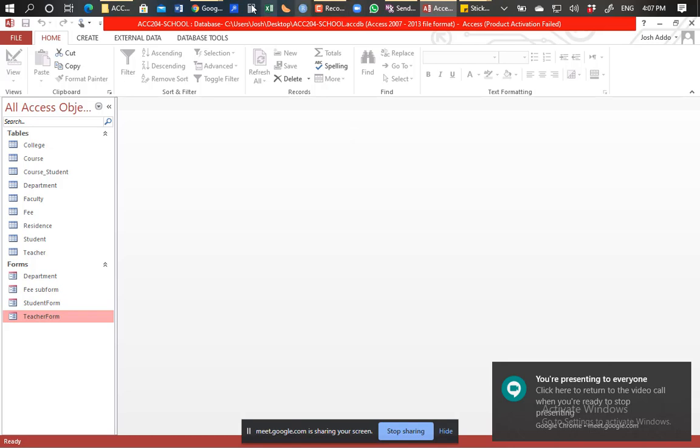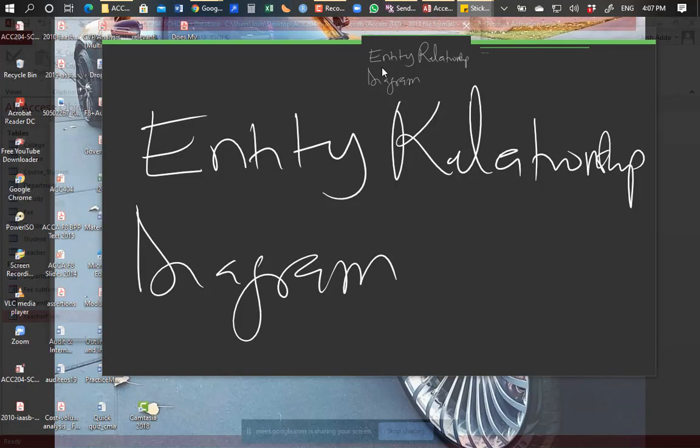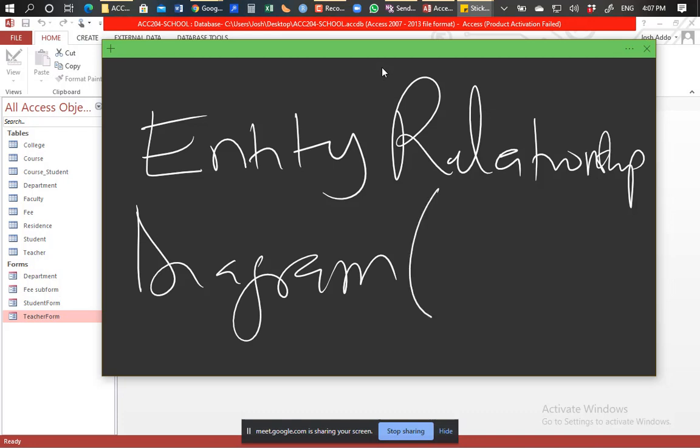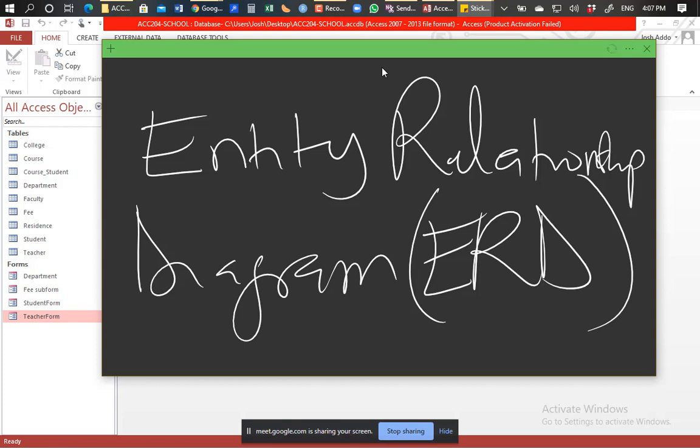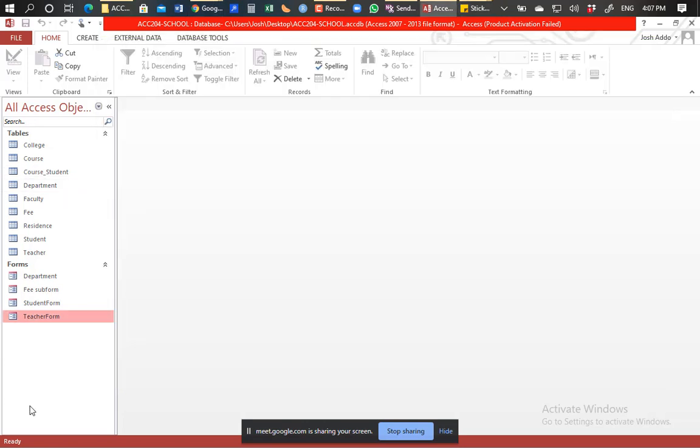Okay, so entity relationship diagram, aka ERD. It is just what we have seen. When we built our tables, we built some quantity of the tables, and we built the relationships between them. I showed you where you can see the relationships you have built between your tables, right?